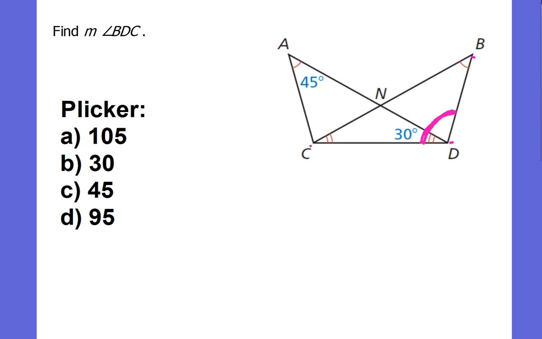Well, what do we know? We know for sure by the third angles theorem, okay, that what's left on over will be congruent. And this is important because if you see, I'm going to kind of pull apart triangle A, C, D. Triangle A, C, D has an angle of 45, an angle of 30, and then whatever is left over here.